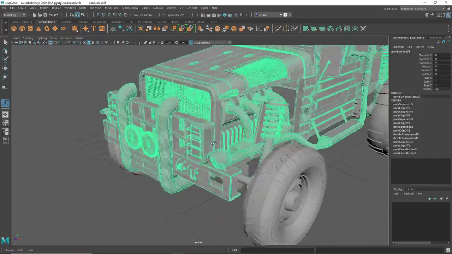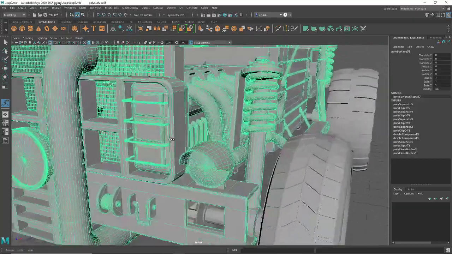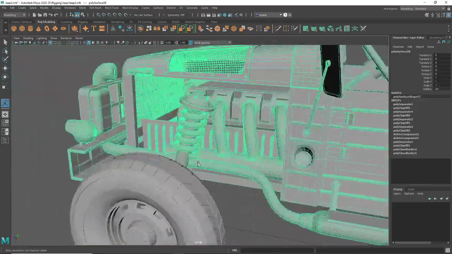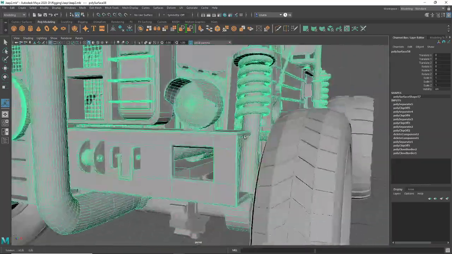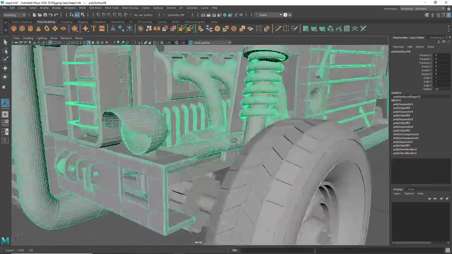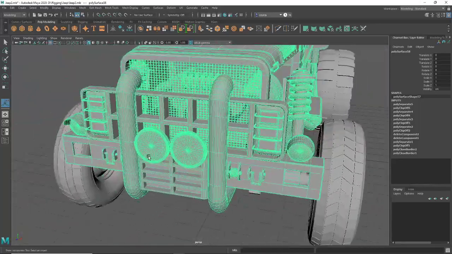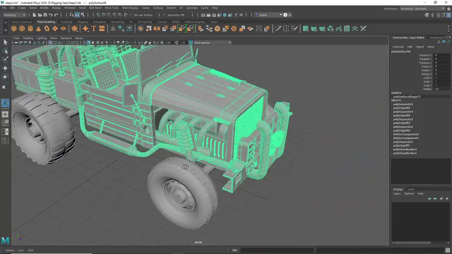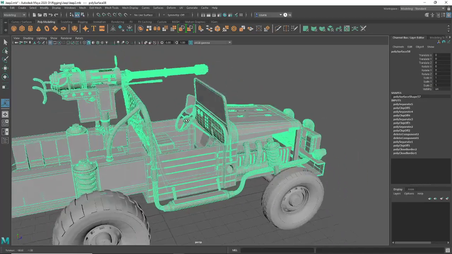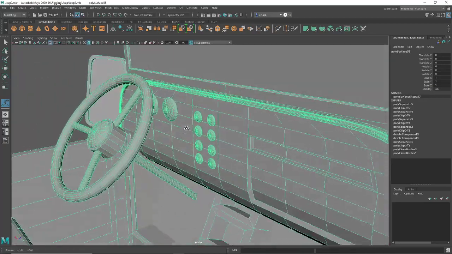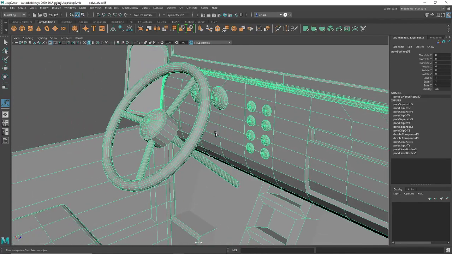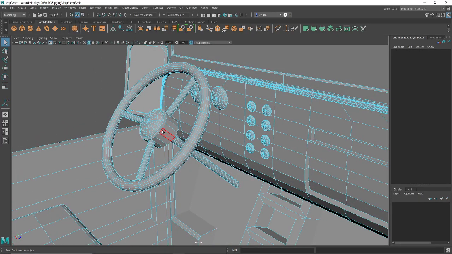So let's look up in here and see if there's anything crazy. I don't know what I'm going to do with those shocks. Oh. Yeah, I don't think I'm going to do anything with those, to be honest with you. At least right now. Not a whole lot's going to move on here. We could probably do some stuff with the steering wheel. Let's go ahead and do that.